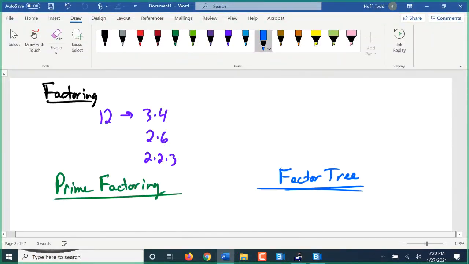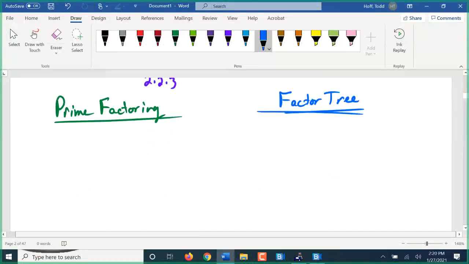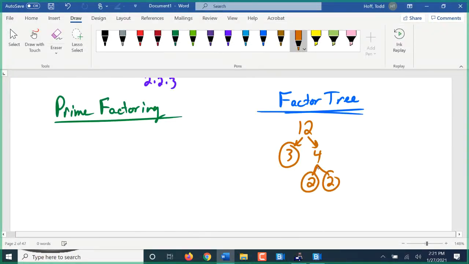Do this: a factor tree. What a factor tree does is it just takes a number and divides it down smaller and smaller. If I'm starting with 12, what's any number that divides into 12? 3. So if I divide 12 by 3, what's left over? 4. Can 3 be divided by anything? Right, so I'm going to circle it. Can 4 be divided by anything? Yes. What? 2. So if I divide 4 by 2, I'm left with 2. Both of those are prime, so I'm going to circle them. So the prime factoring of 12, writing them smallest to largest, is 2 times 2 times 3.